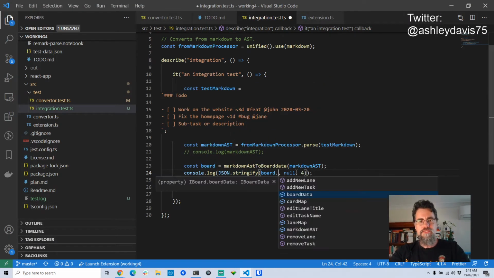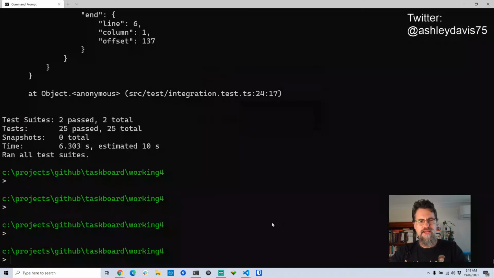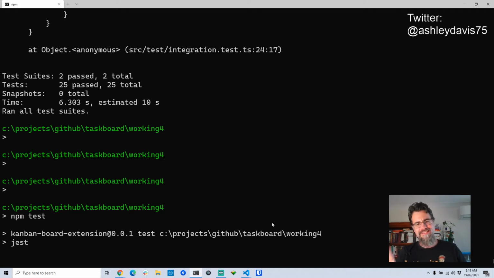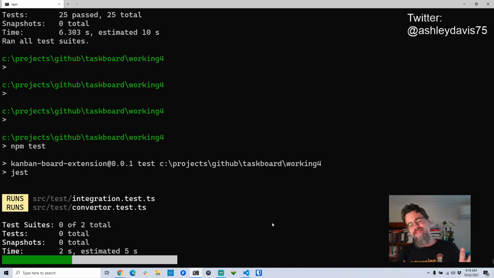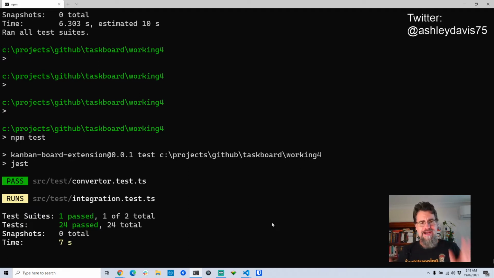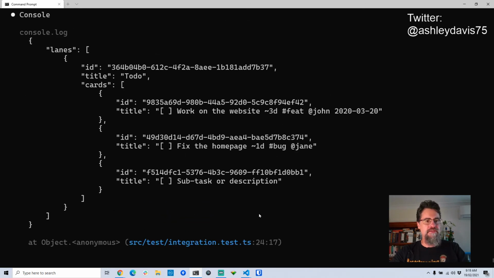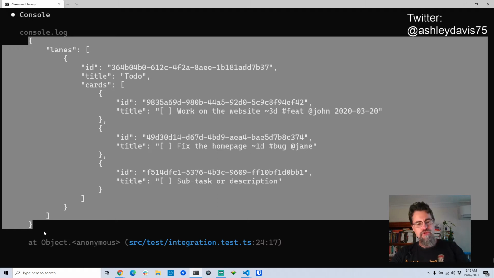What I want to do here is just get the board data out, the subfield. That's mainly what I want to test here. I don't want to test that the AST is in the right format. So I'm going to run this test again, and it's going to log out the nested board data field. That's just a subset of the data, but that's the data I'm really interested in testing. I don't care about the auxiliary stuff that happens to be there. So you can see that this is a lot smaller. Okay, cool. So I don't have to redirect this to the file to copy it. I can literally just copy it from the terminal here.